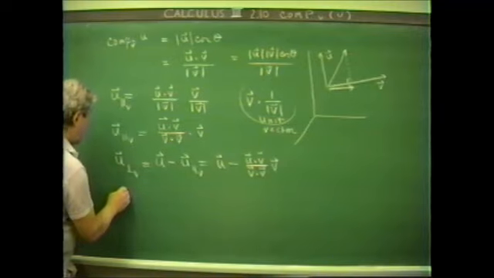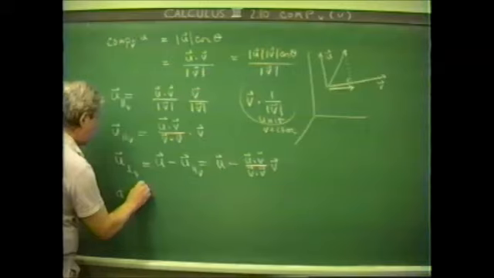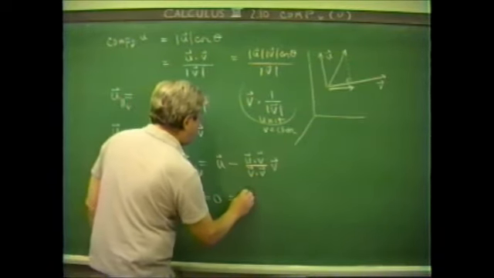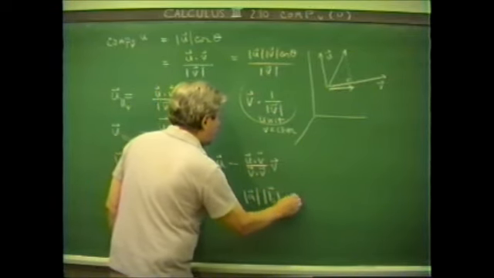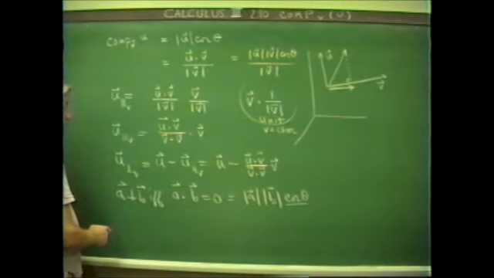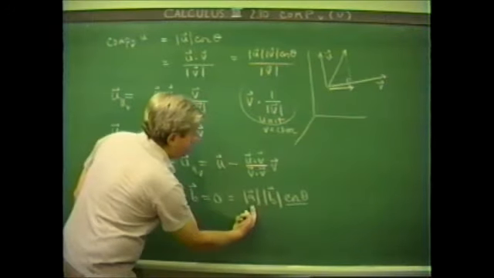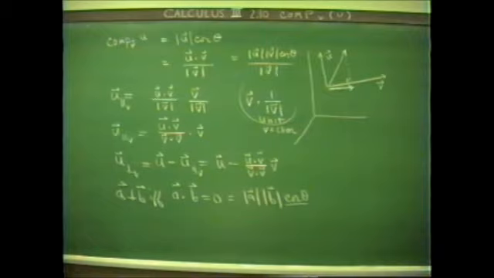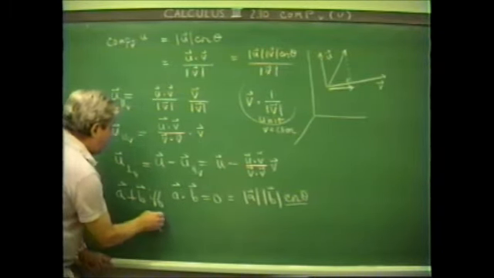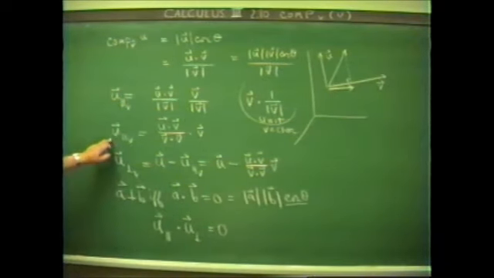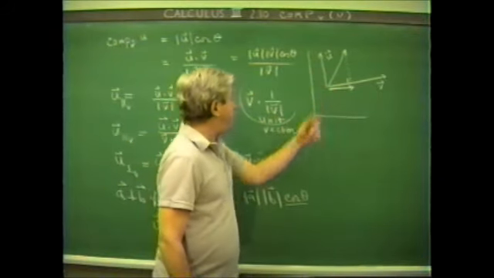As in the plane, two vectors a and b are perpendicular if and only if the dot product of a and b is equal to 0. That's because the dot product is the magnitude of a, magnitude of b, cosine of theta. If they're perpendicular, theta is 90 degrees, or pi over 2, cosine theta is 0. And so if they're perpendicular, then the dot product is 0. If the dot product is equal to 0, then either one of them is 0, and we can consider the 0 vector to be perpendicular to any vector if we wish. Or if neither of them is 0, then the cosine of the angle theta is equal to 0. Now, it's easy to check here that if we take, just as before, the dot product of u parallel with u perpendicular, we get 0. So these are the two components of u, one in the direction of v and the other one perpendicular to it.